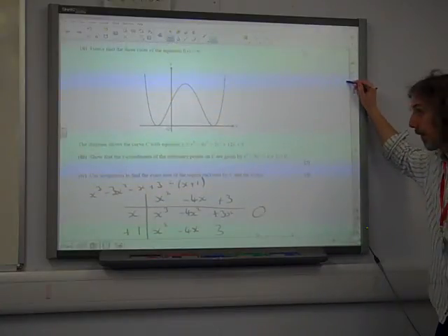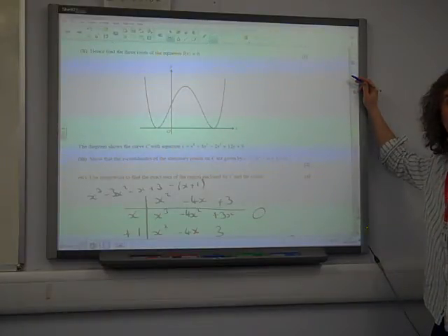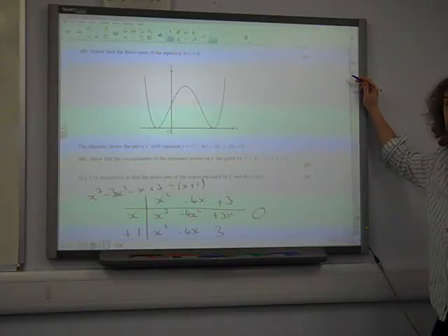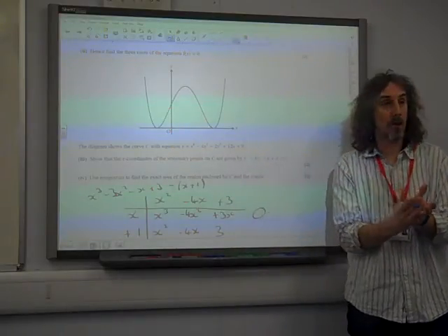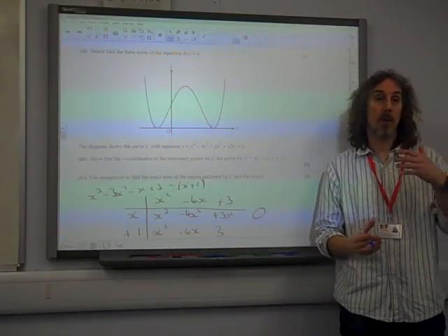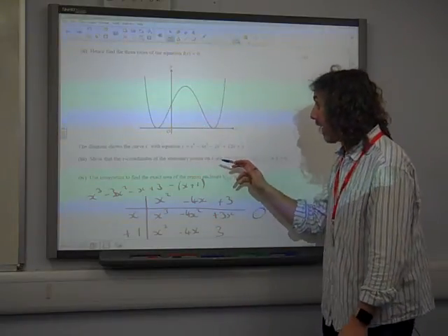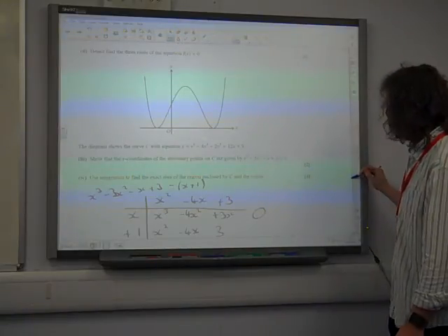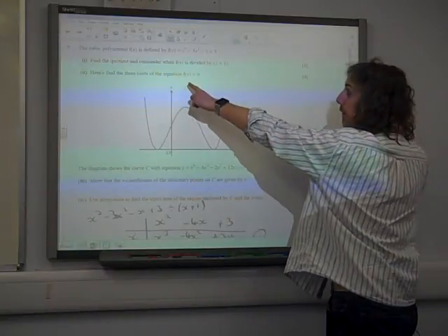Right, now the final 4 marks. Use integration to find the exact area of the region enclosed by C and the x-axis. What we're supposed to do at this point is pull together all of what we've learned so far in this question. As the question's gone on, we've learned that the stationary points are the solutions of this equation, and the roots of that equation were what we found in part 2.